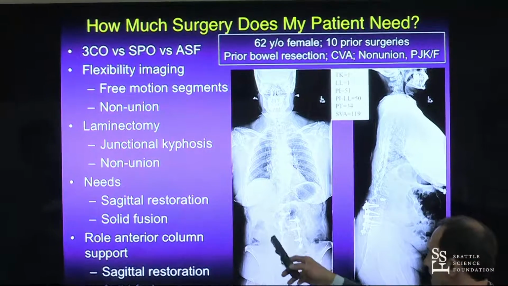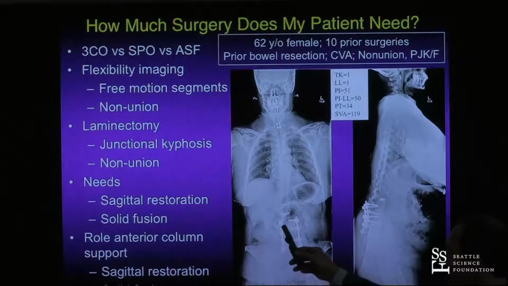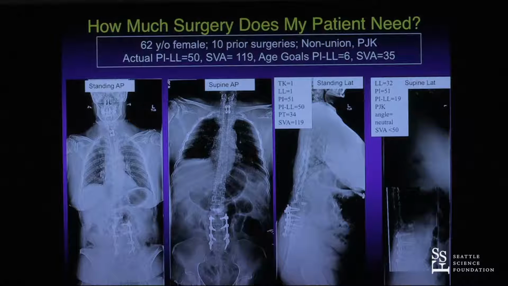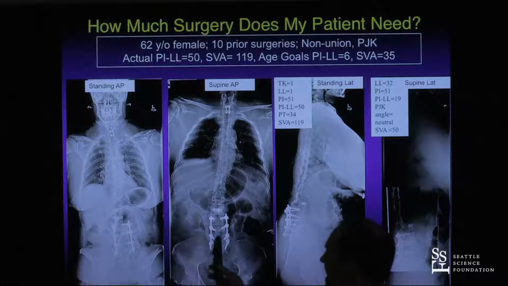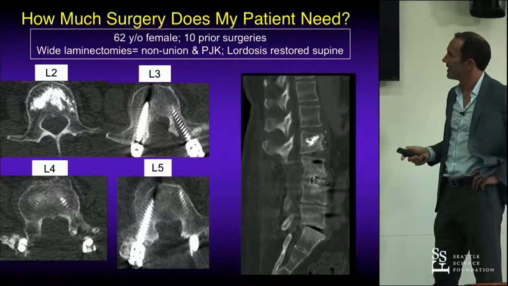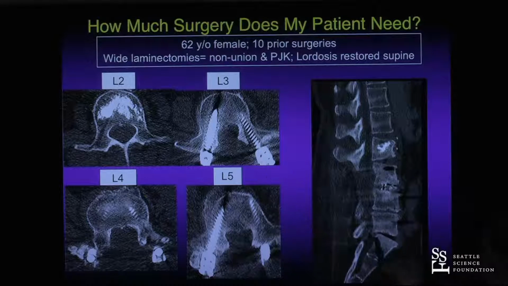Has multi-level non-unions. You can see very wide laminectomies, but not a whole bunch of interbody support. They just kind of threw some plastic in here. It didn't really work. And so what are her problems, right? She's got a non-union, and she's got sagittal malalignment. But what happens is when I put her flat on the table, you can see her coronal malalignment. She flattens out really nicely. And her sagittal alignment, I had to heighten this right here, she comes across very nicely as well, right? And so then there are the wide laminectomies here, here, and here. And here are the vacuum disc signs across all these areas that are non-union.